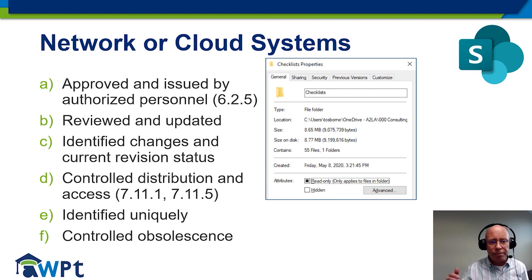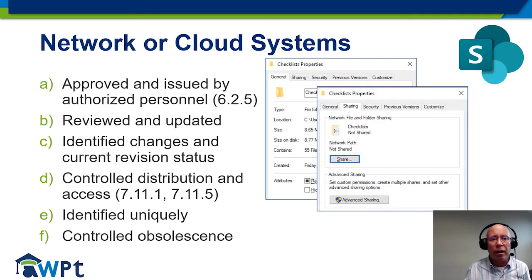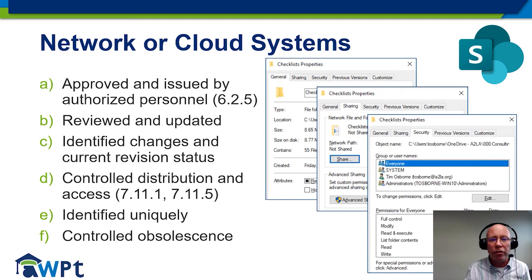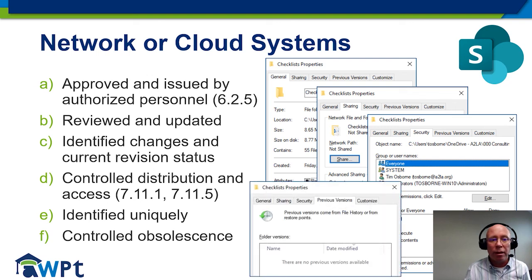So you can store in the general section of the properties, in this case of a checklist that I had. You can store it, you can share it, which gives people authorizations to view it where appropriate. You can set up the security for people to have read-write abilities to it or view and edit, and then you can track the previous versions in it. So this is just in Microsoft Word and Microsoft Excel and PowerPoint. You can manage all revision control and authorizations and everything else like that in there.